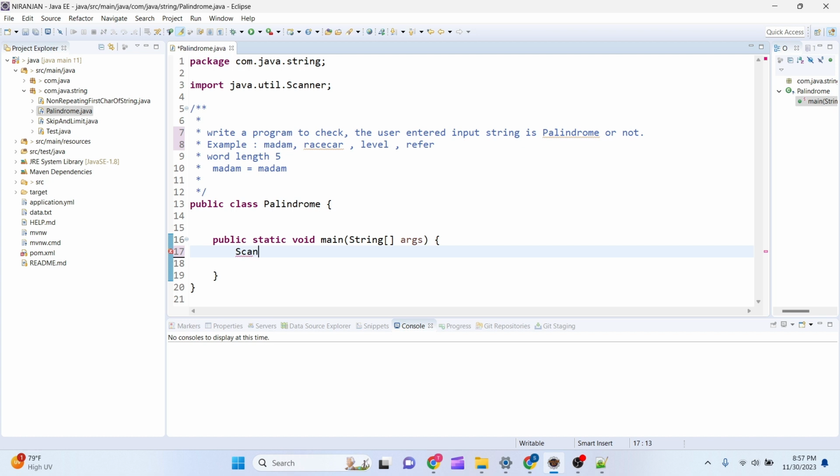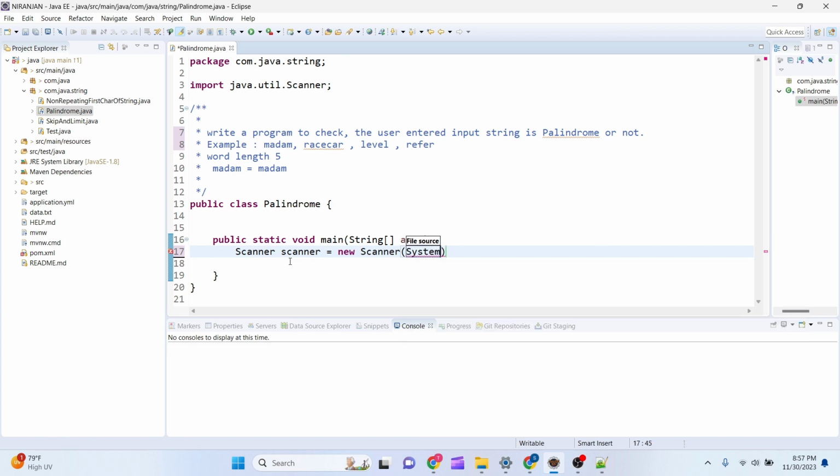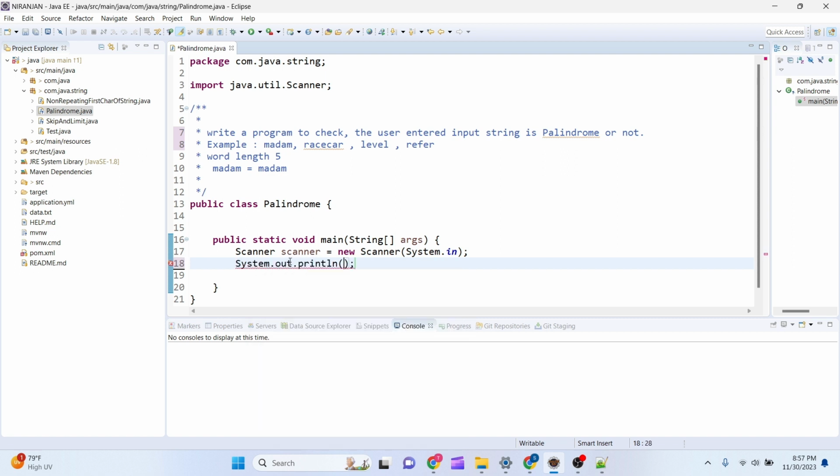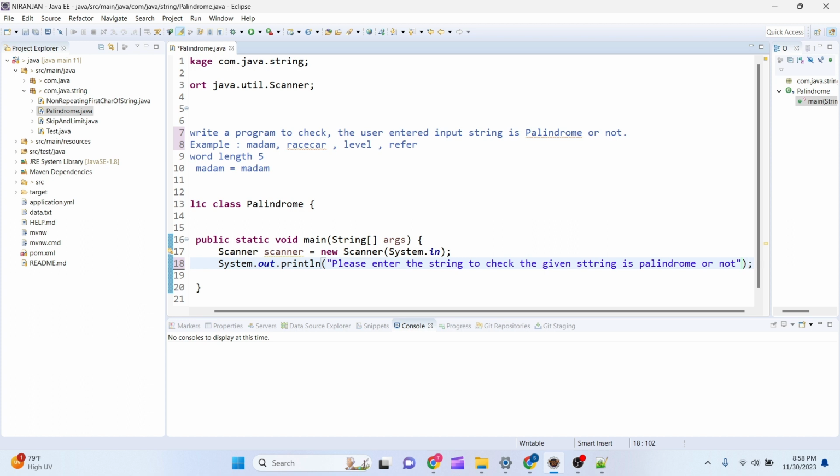I'm going to create an object of Scanner, and we can prompt the user to enter an input string: please enter the string to check whether the given string is a palindrome or not. Then we are going to read the user input.